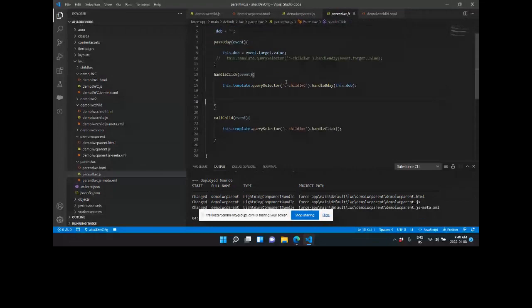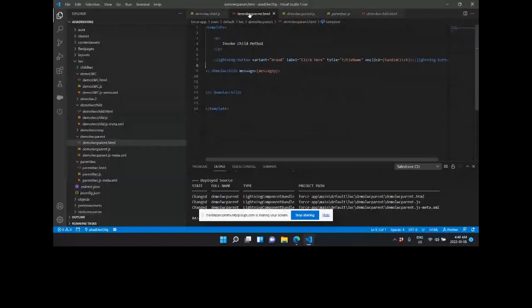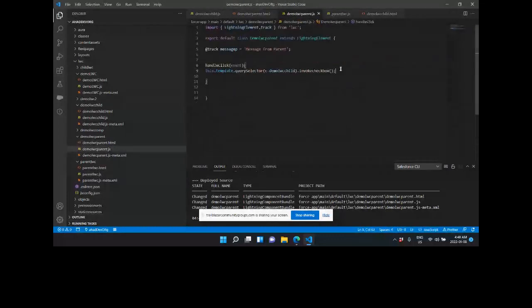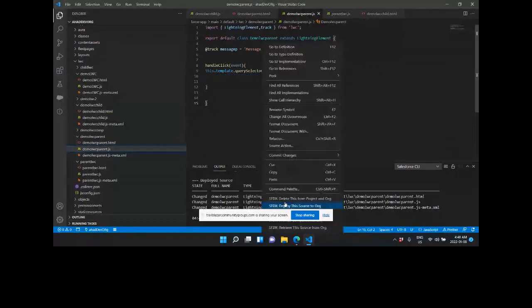All right, I'm getting in trouble with the syntax, so I'm copying it. Let's see what the problem is. This should also come under this syntax, and the rest is fine. Now let's deploy it.